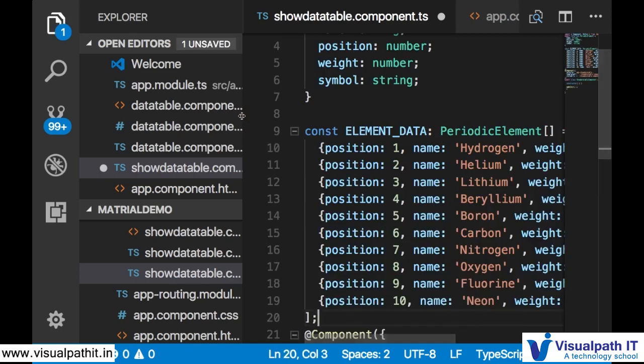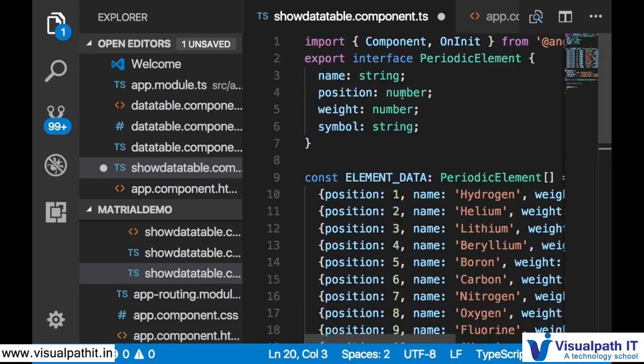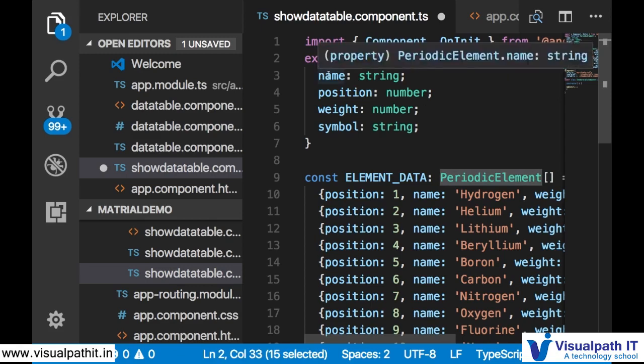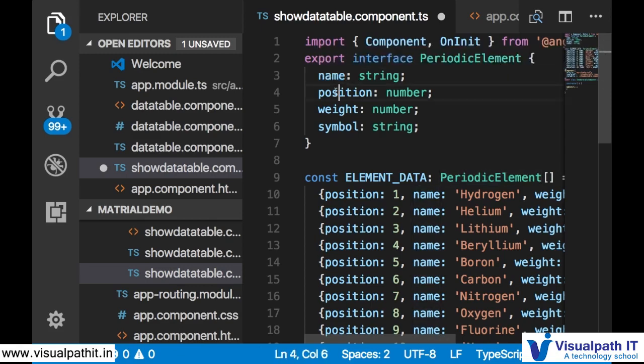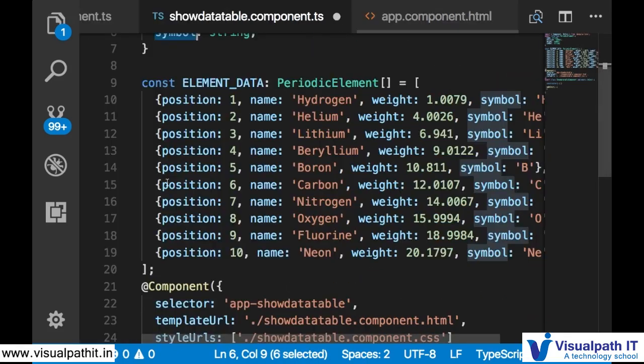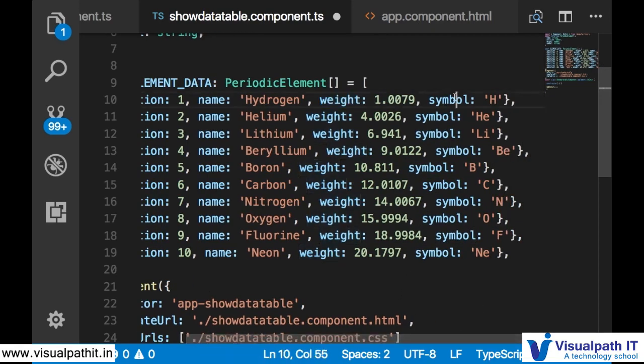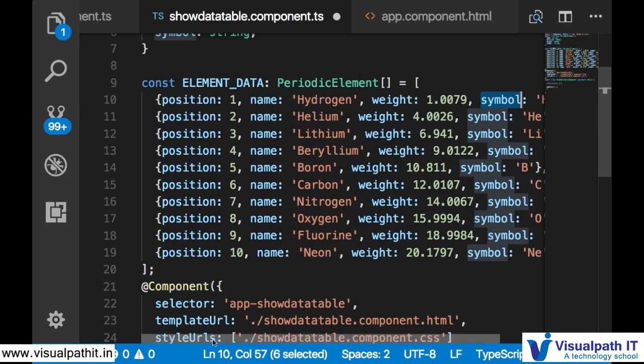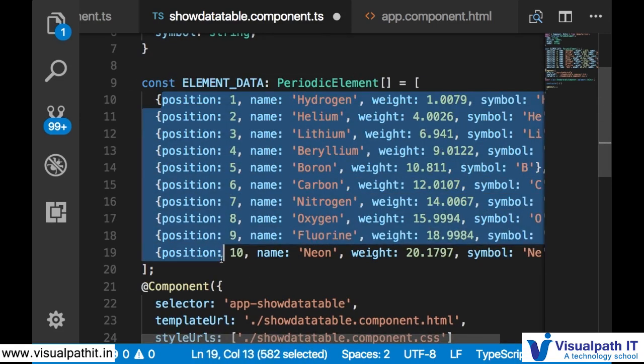Now let's see what this is. We have written a PeriodicElement interface, with members name, position, weight and symbol. Next we are assigning the objects: position, name, weight and symbol, and we have multiple elements in our object list.